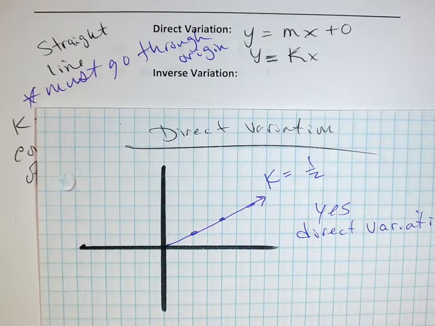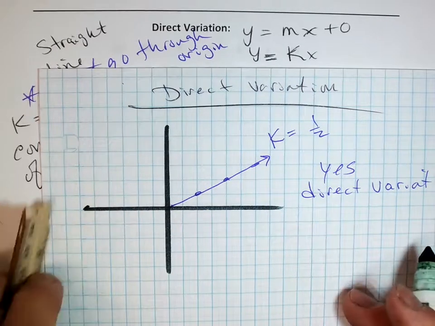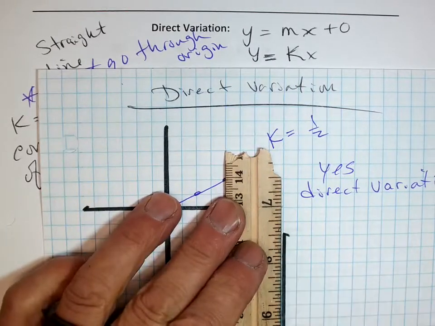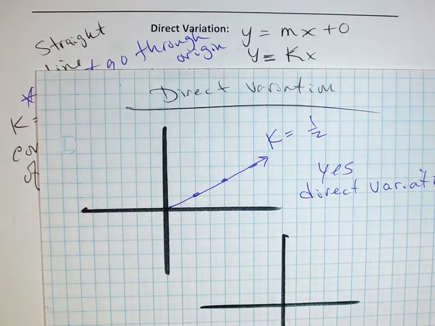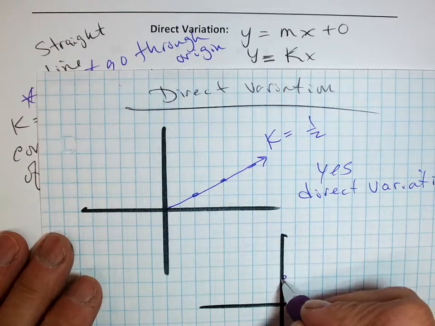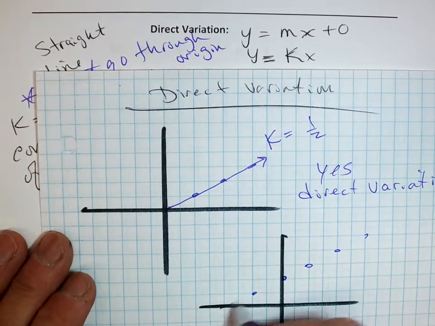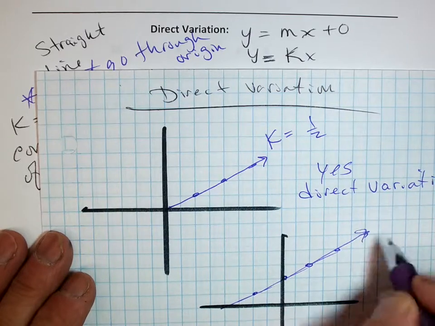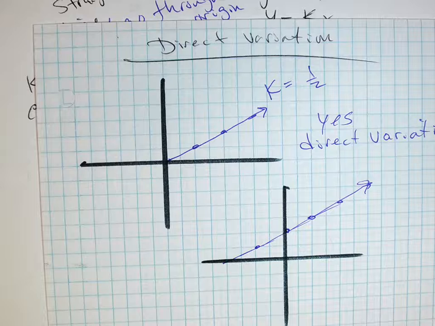Same thing. Now, check this one out. Okay, the next 2 will probably be a no. I'm doing that on purpose. But let's take a look at this graph, okay? All right, check this graph out. Is it straight? Okay, look at my graph. Is it straight? Okay, it is straight. I like that. What's the slope?